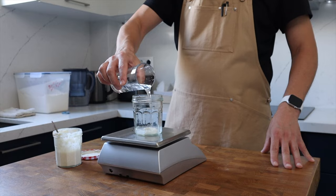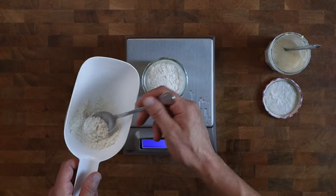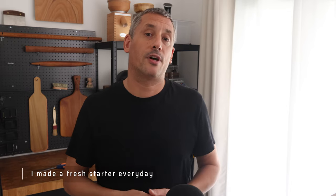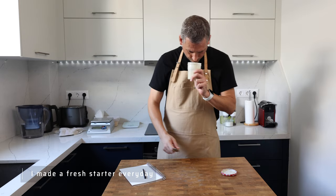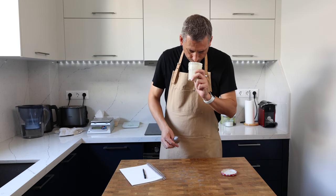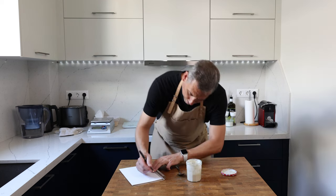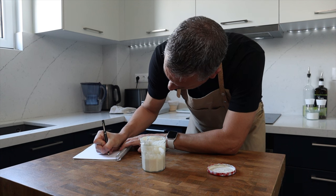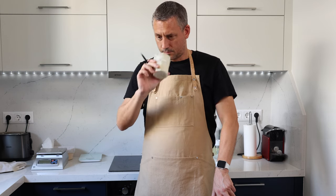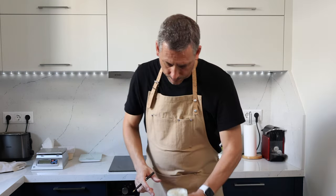Over the course of seven days, I fed and created a fresh starter each day using 5g of starter, 50g of white bread flour and 50g of water. Over that seven days, I continuously smelled the starter throughout the fermentation process to see what aromas I could identify, and I just made notes of everything. I also found that tasting a touch of that starter while smelling it increased my awareness of the flavours. It was all a bit weird at first — all of the flavours were getting jumbled up. I got apples, bananas, wine, bad wine and apple cider vinegar. It was frustrating, but it didn't take long until I was able to really pinpoint the different smells, which correlated to where the starter was on its fermentation journey.